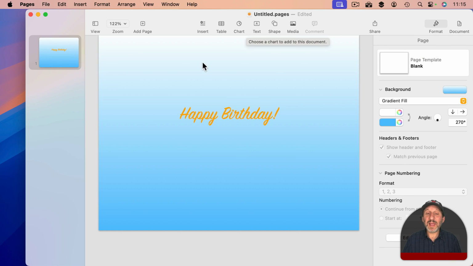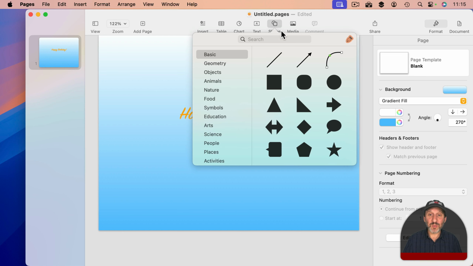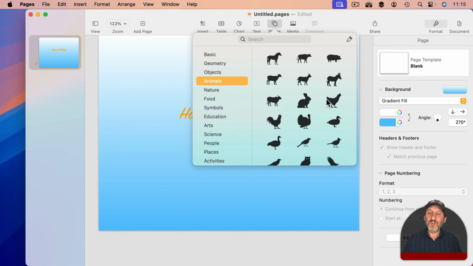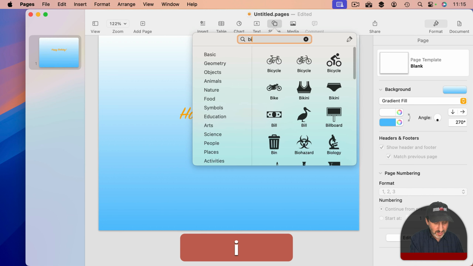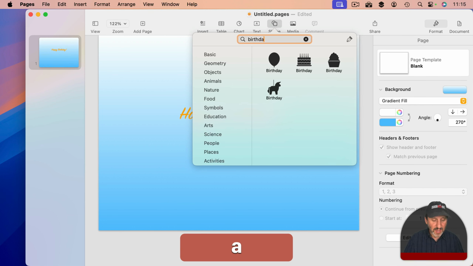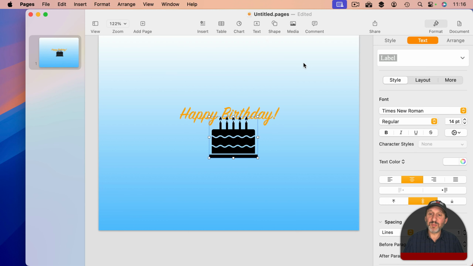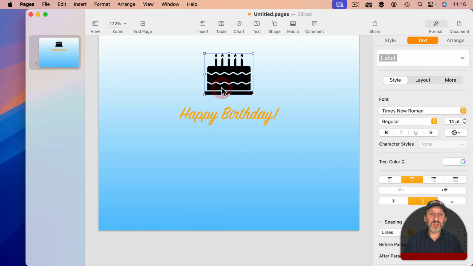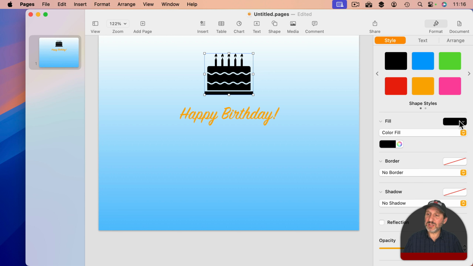Let's go and add a basic graphic. You've got all these shapes here that are available on Pages. Click there to select one. These are things like squares, circles, and all of that. But you'll notice that the further down you go, the more detailed the shapes get. Let's search for birthday and find out what we've got. And we see here we've got some things. Let's take the birthday cake, put it here, and we could put it near the top. We can go to Format Style and change its color. So let's change the fill to something else, a color like that, or maybe something like that. And you can do more with shapes, of course, but let's just leave it at that for now.